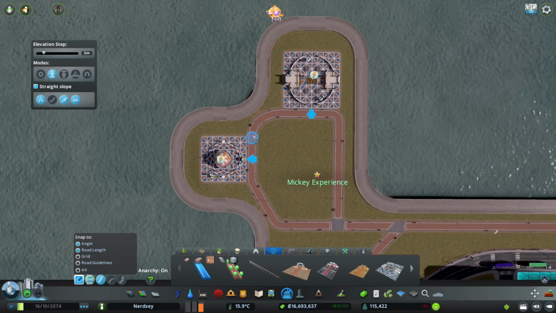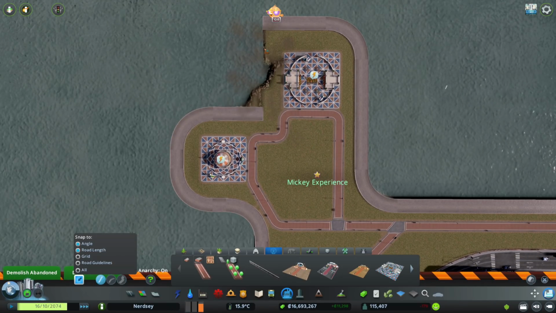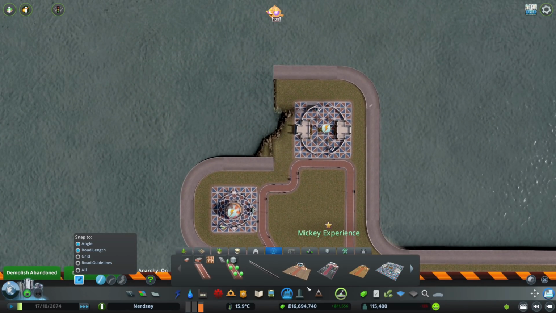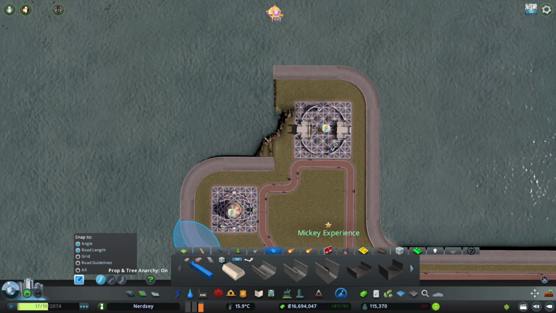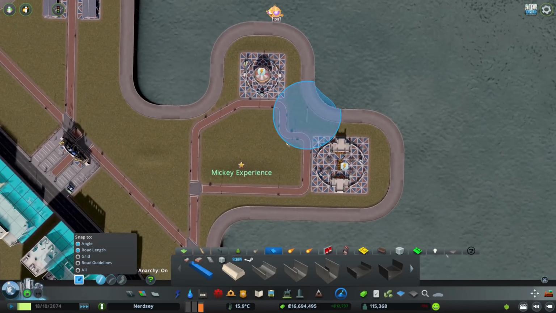Oh, I don't know. I'm not actually sure what to do here. Could do like a weird corner thing. Oh, no, I didn't want to do that. Oh, that's the last thing I want to do. Oh, no. Please tell me that'll go back nice and easy. Yes, it will. Okay. Yeah, so this looks a little bit silly as well.